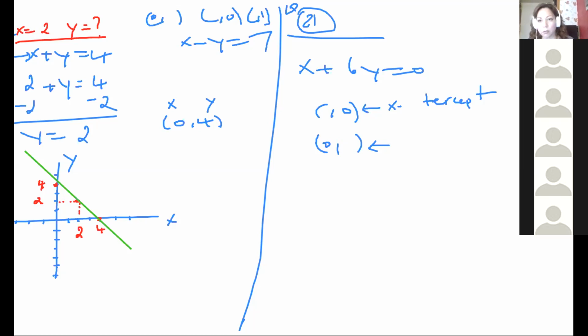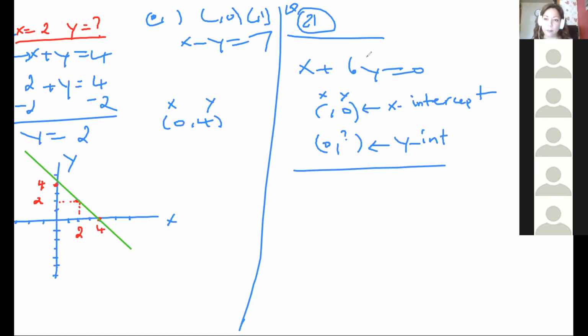Whenever you hear X-intercept, it simply means the y is 0. So X-intercept means put 0 for y and find the x. Same thing with the second one. This time we know the x and we don't know the y, so this will be the y-intercept. Basically, it's the one that's missing. The x is missing, that's why it's called the X-intercept. The y is missing, so it's called the y-intercept. We're going to find these the same way we just did.